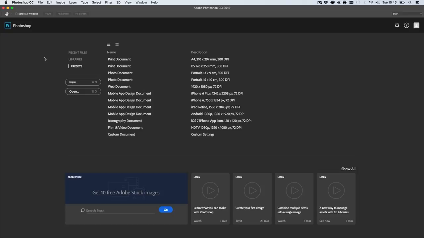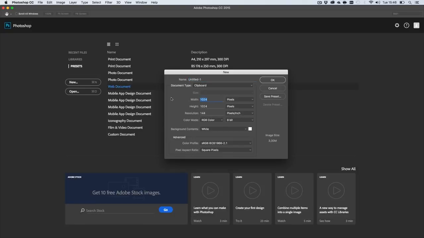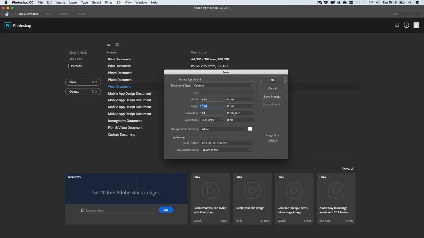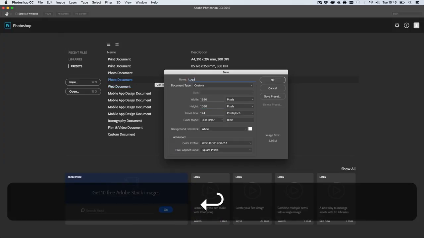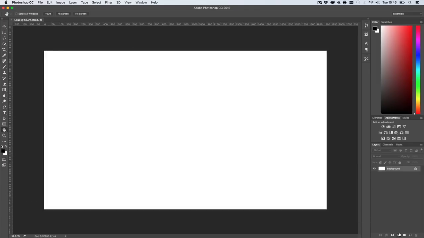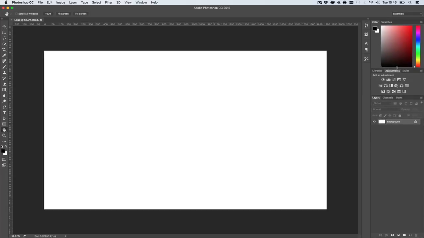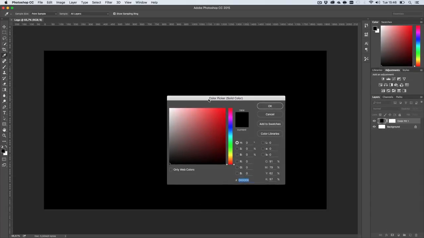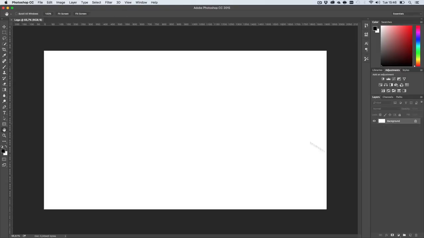So, first of all, let's create a new document in Photoshop. I'm going to make it full HD, that means 1920 by 1080. Call it logo. And we're going to make a hipster kind of logo, like the vintage badges. I think many of you know it already. We got 2016 and they got introduced 2014 or so. Well, they got reintroduced. So what I'm doing here is click on here, solid color.